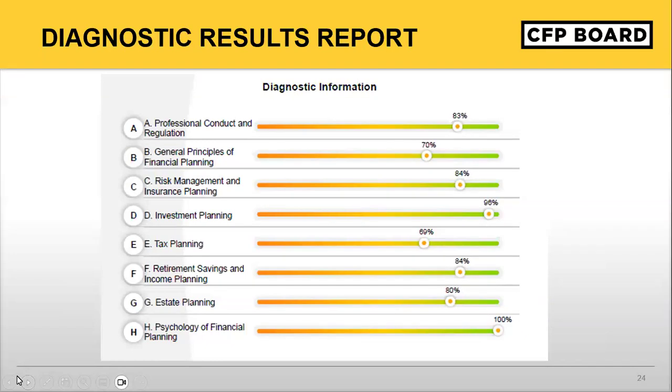Upon completion of your practice exam, you'll receive a diagnostic results report that looks like this image that you see on the screen. This report will show you where you stand on each principal knowledge domain. This report can help you prioritize what content to spend more time on and give you a holistic view of your strengths and weaknesses. We recommend you use your practice exam early to get the most out of this report in order to target your studying effectively.